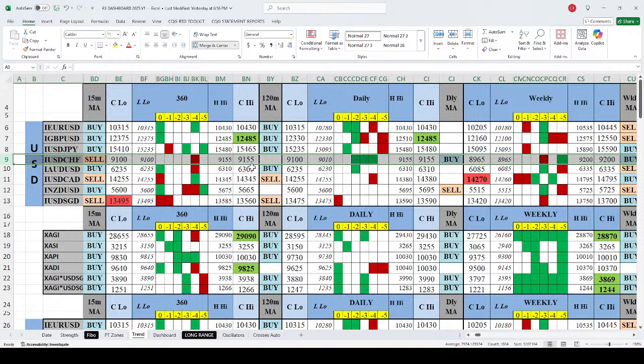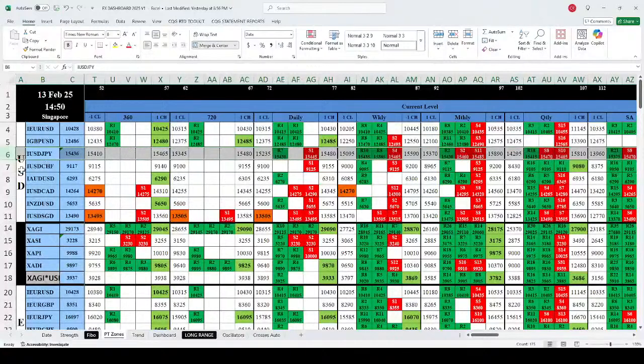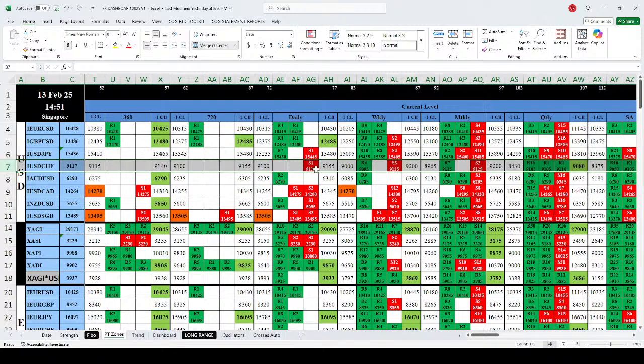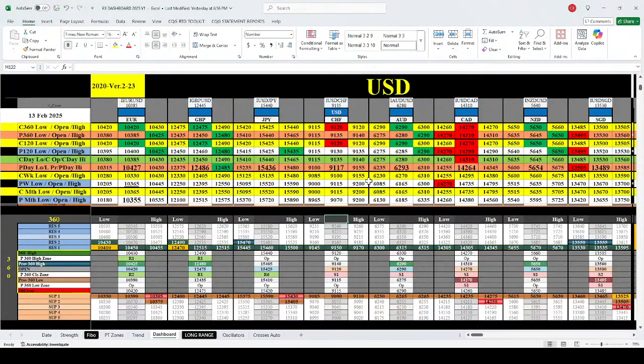So we should be looking to sell near 91.55, and since your 360 has just confirmed that we are seeing a down, so probably the high may be seen. But of course we need to confirm it with the chart. On the PT zones, we are looking at flat. Only the daily is already into the selling zone, which means this price is going to move lower. Coming into the dashboard right now, it is 91.17. The high is 91.40. Remember, we should be trying to sell near 91.55. So we can go for a sell at 91.45 or 40, and stop above this level, and the TP should be at 90.95 or 91.05. This is based on the system.